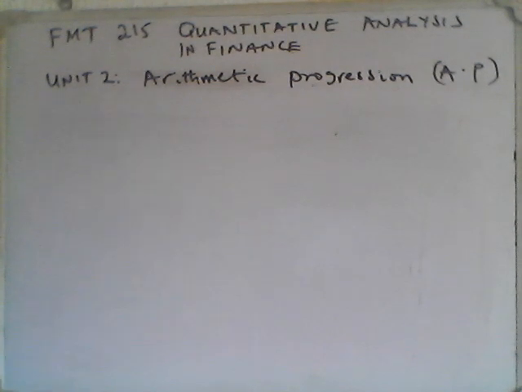Today we'll be looking at FMT215, Quantitative Analysis in Finance. In unit two of this course, we'll be talking about Arithmetic Progression, AP. AP, I can assure you, is not a political party. It's known as Arithmetic Progression. In this topic, we'll be looking at the definition, evaluation of AP, application of AP to finance, depreciation, the straight line depreciation technique, and we'll conclude.